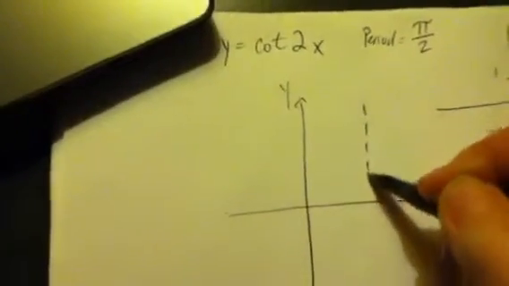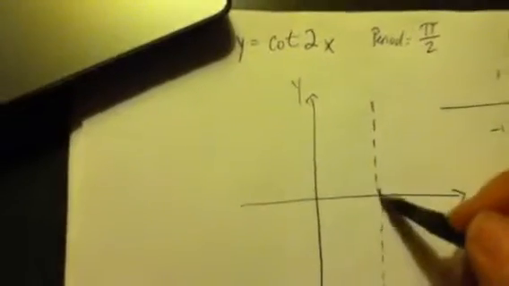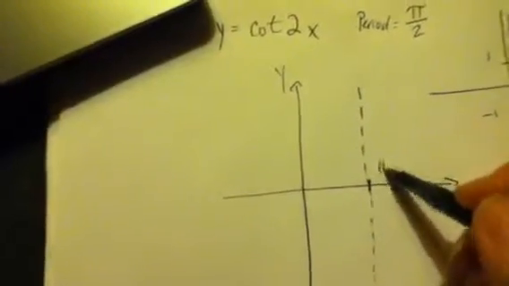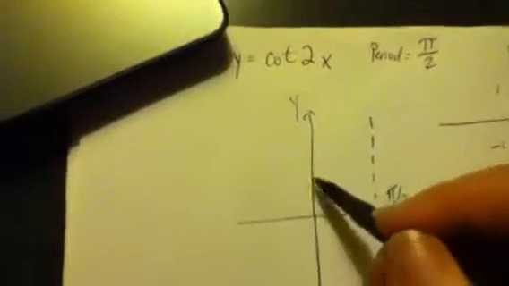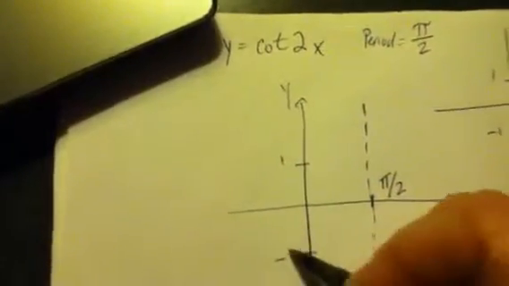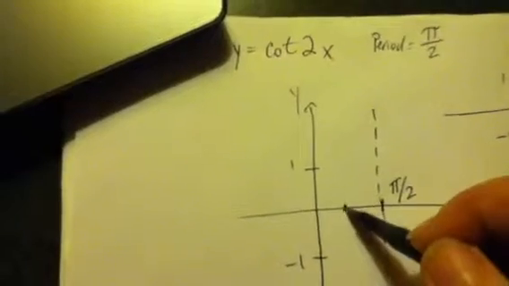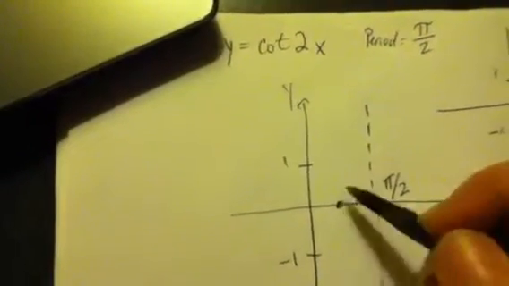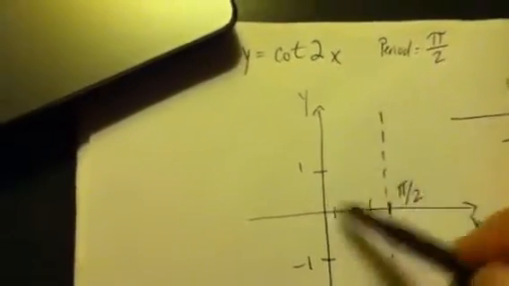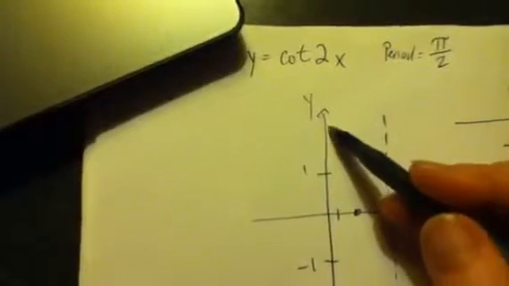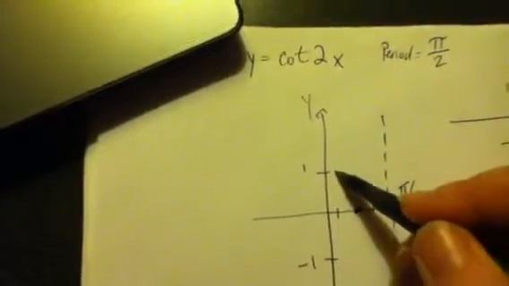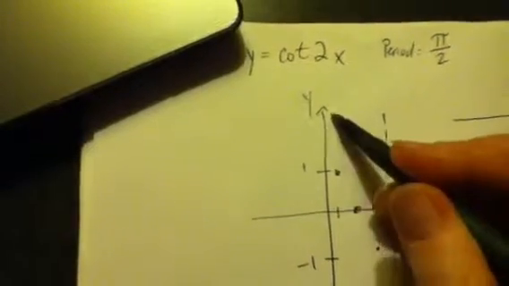Okay, so you draw the axis. There's x and there's y. And then here's an asymptote. But this time I'm going to call it pi over 2. There's 1. There's -1. Here's some points in between. And I would need it to have a negative type slope, or I need it to fall from left to right, so I'll go like this.